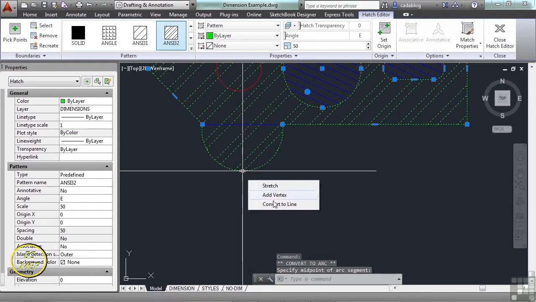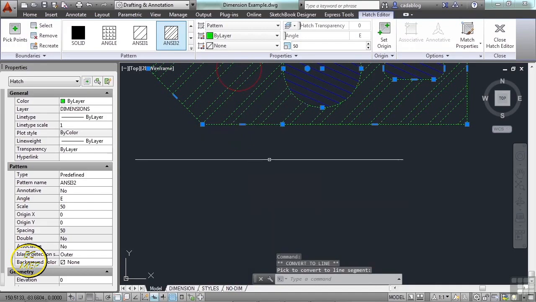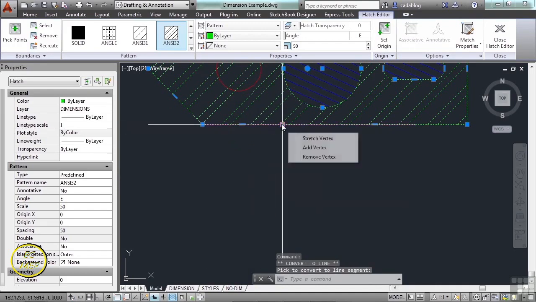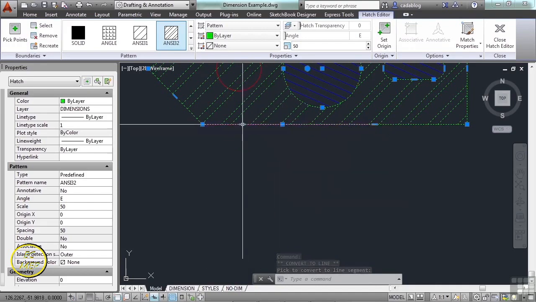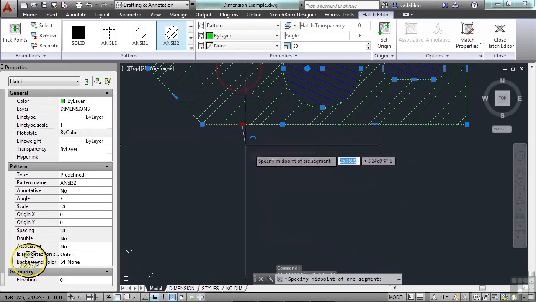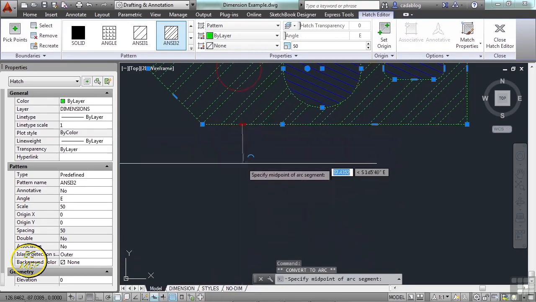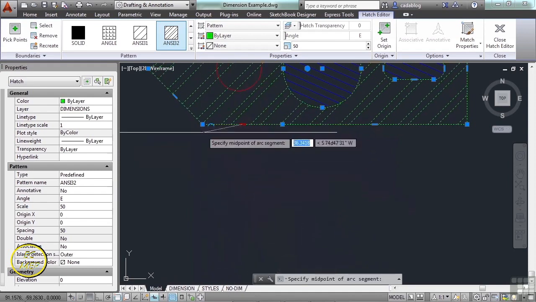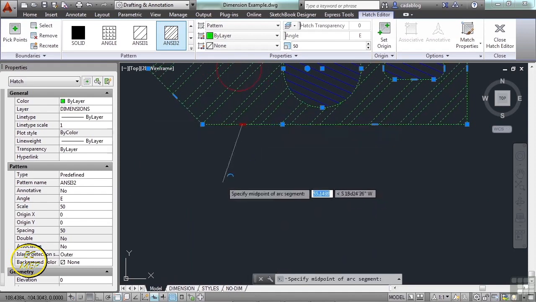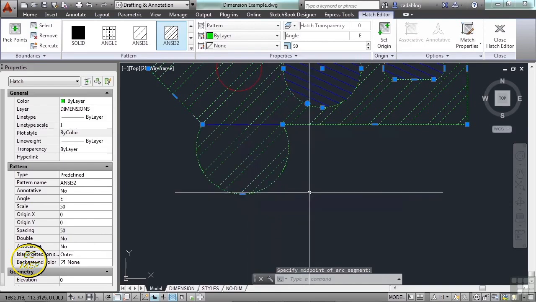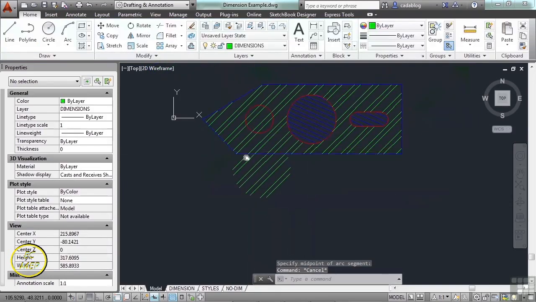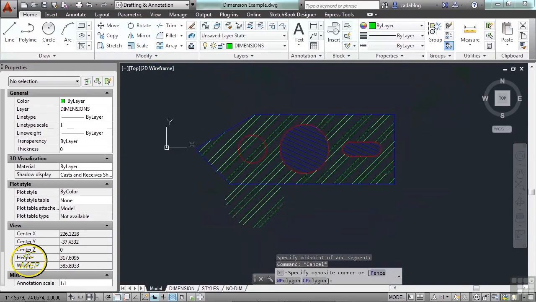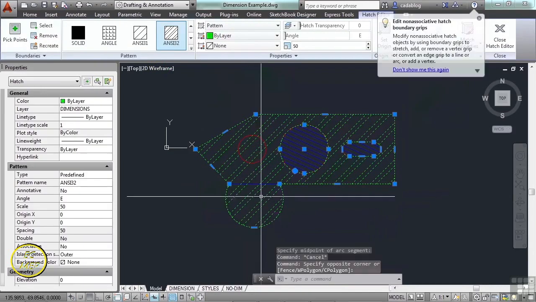If it's an arc, there's a Convert to Line. It'll keep the two nearest vertex points and just create a new circle here. So wherever you put it, it's going to go from these 2 points and through your new point. That's simple enough.